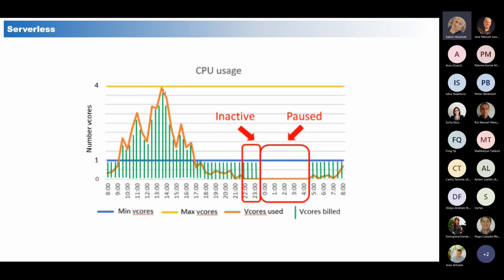But if you are using below the minimum, you will be charged for the minimum vCores. This will save you cost. I will show you later in the demo the relationship between the maximum and the minimum, and how we can set up the auto pause delay as well.